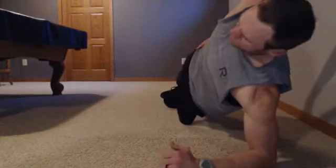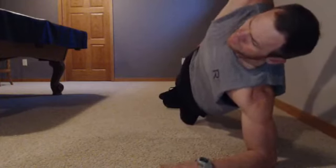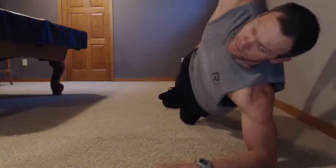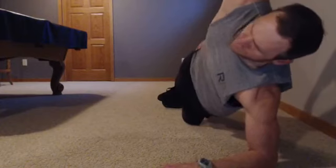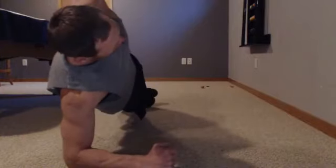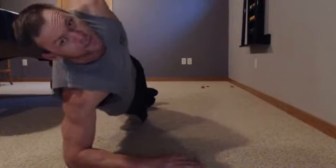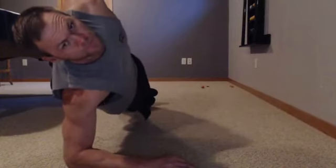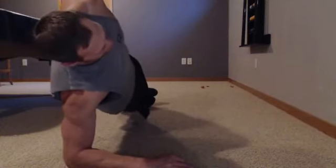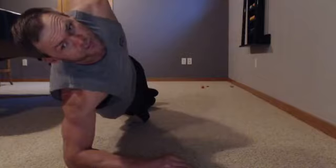Three, two, one. Tension in the glutes. Body's nice and straight. First side. Three, two, one. Like pulling that elbow down towards the hips. Help squeeze the side of the back. Second side, three, two, one.